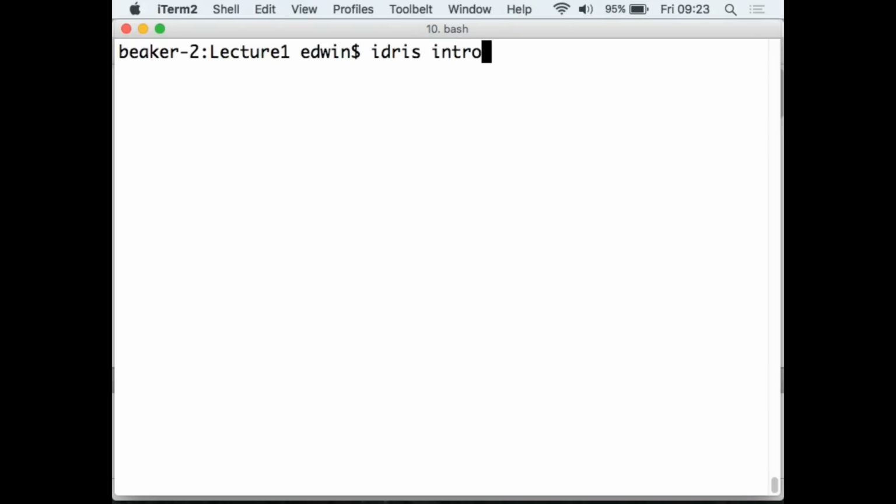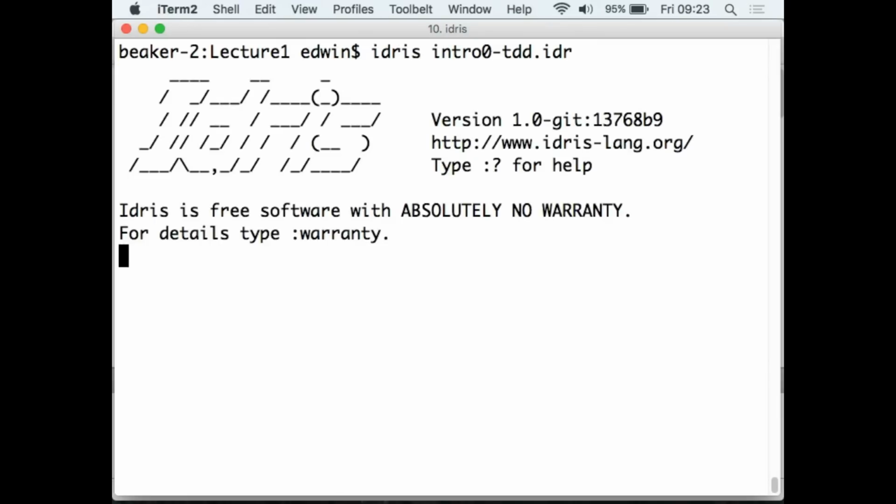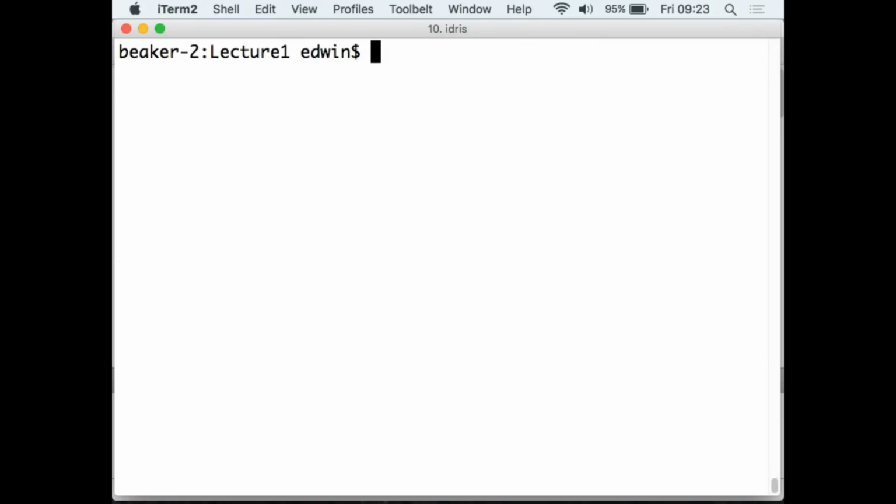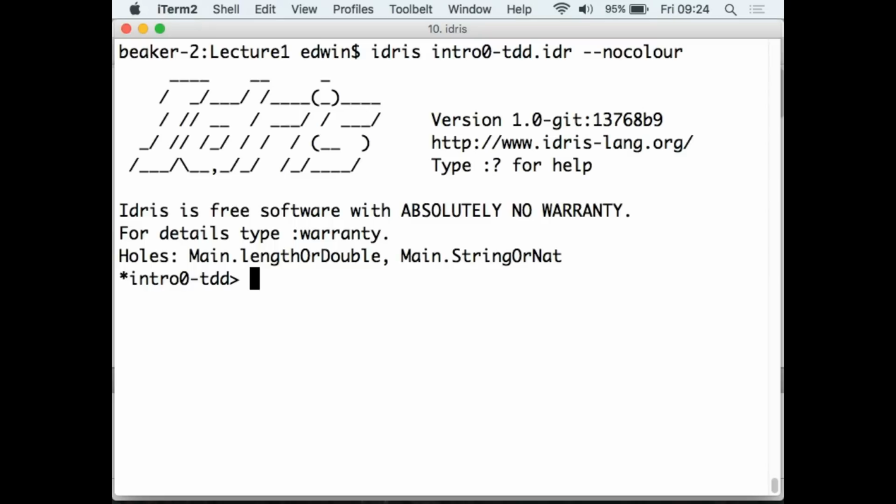So I call that intro 0 TDD. That green is not visible at all, is it? So I'll turn color off. Color, by the way, is spelt like that. You can spell it without a U if you really want to, but I'm just on principle going to do that.